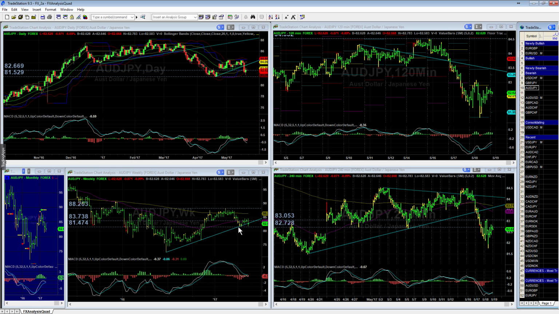We want to see what's happening, but what's significant about it is that we broke the weekly. So now that it's been broken, let's see if it's either going to bounce as it goes up and retest the weekly, or will it resume its move down lower. And the big point we're going to watch for the break is at the 81.474 point.